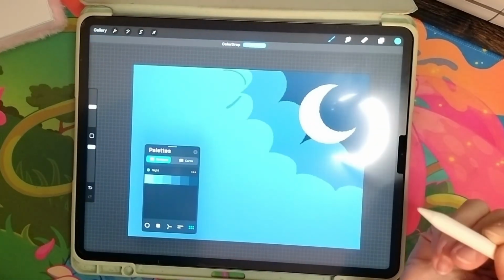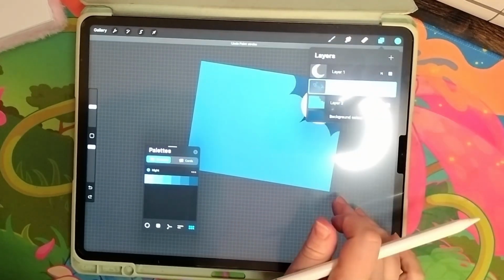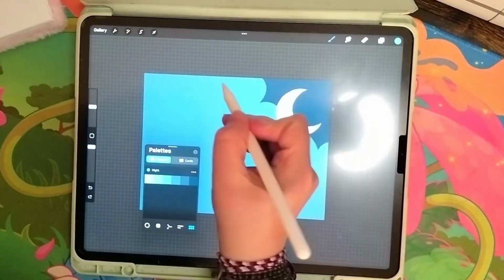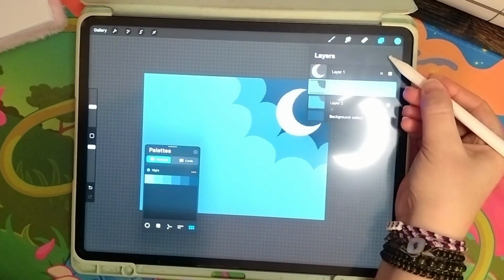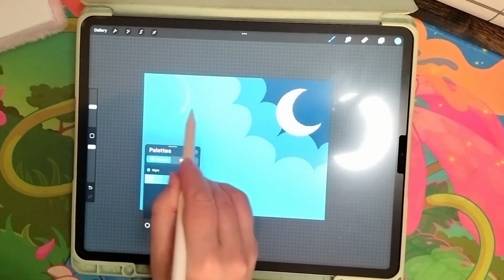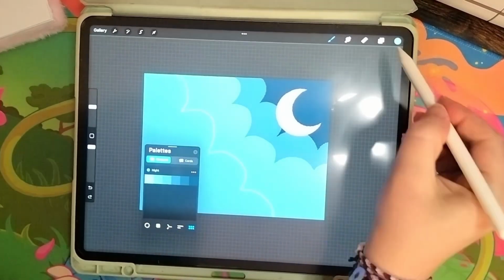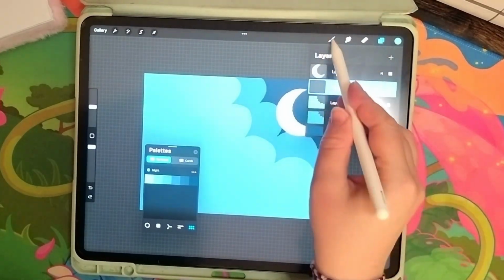So as we're moving along, they give you a quick little refresh on layers. They get you to add in a handful of layers for different phases of the clouds behind the moon. So that was handy. And then they also teach you how to name a layer. I think they teach you how to name a group in this one as well, or that might be the last one.